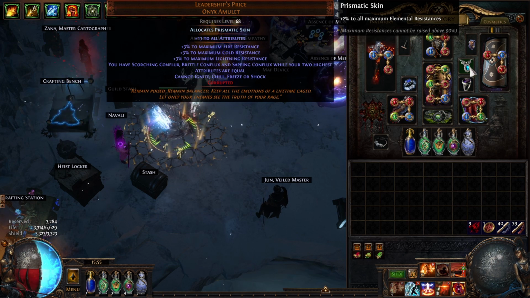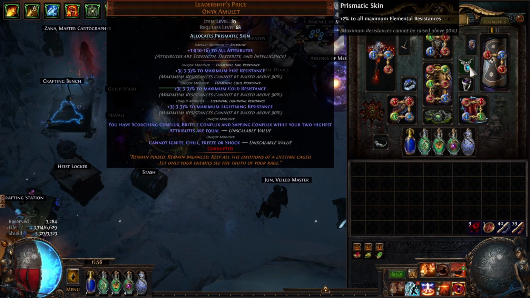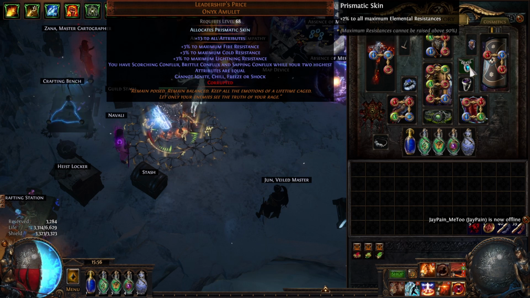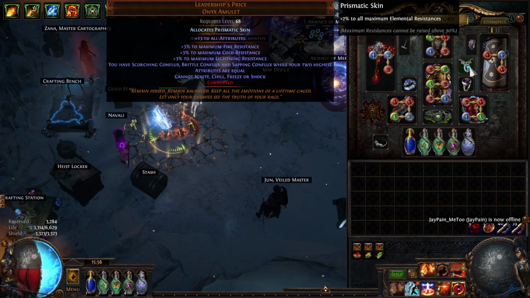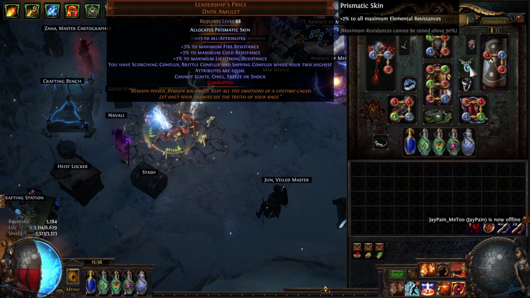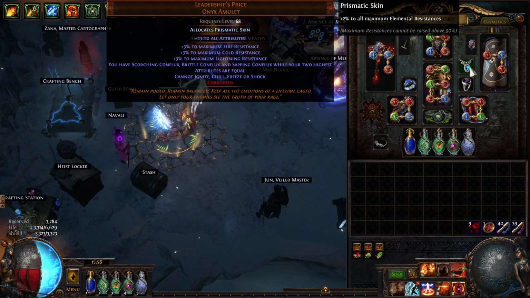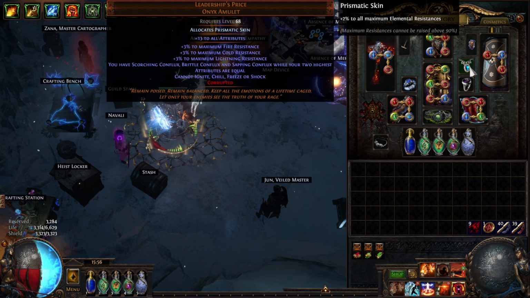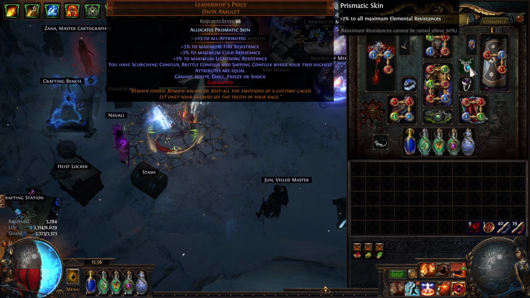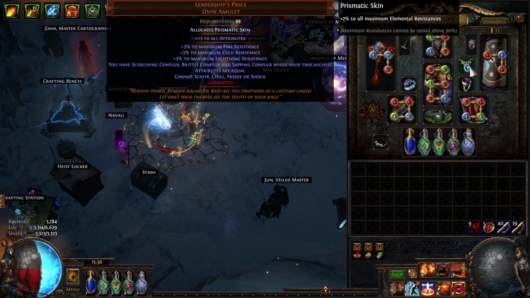So this, in addition to giving us maximum resistances, which is obviously very strong, has the main effect of giving you Scorching Conflux, Brittle Conflux, and Sapping Conflux, while your 2 highest attributes are equal. I'll explain what these alternate ailments do later, but this is Conflux. That means all of your hits, all of your damage types, will apply this ailment. For example, Brittle Conflux. Brittle is a cold ailment, and I'm doing only fire damage. But because it's Conflux, my fire damage is able to apply that ailment. And then of course the downside: cannot ignite, chill, freeze, or shock. I don't worry about that. I'm not doing any of that.